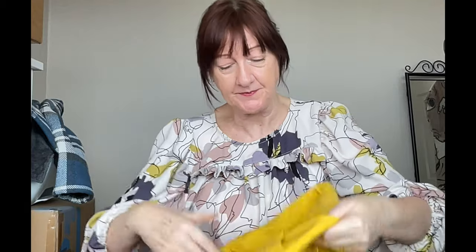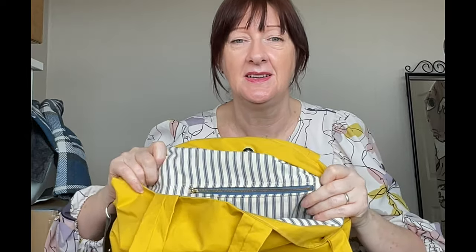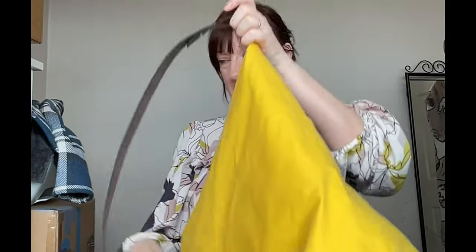I bought the zip from Hobbycraft as well. I just love that zip. Love it, love it, love it. I had no clue how to put that in like that. The joy of YouTube, eh? Just love that. So yeah, that's my jet tar. I've used it a couple of times. Frightened to get it dirty. Silly really, a bit obsessive.